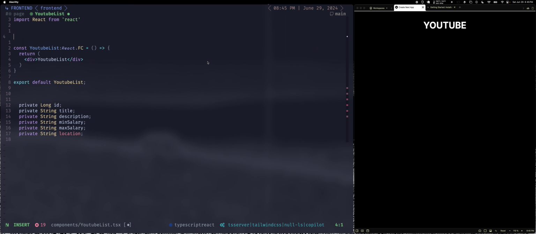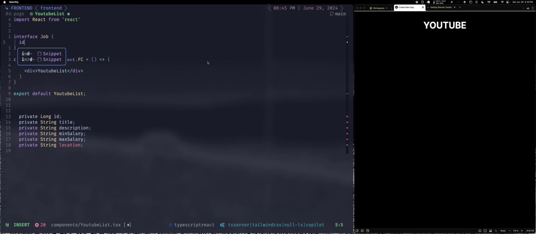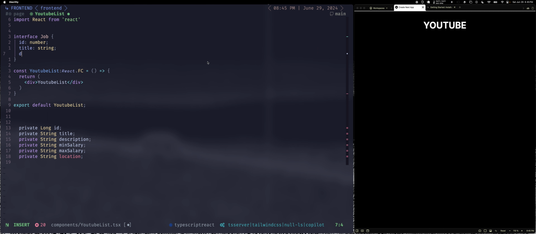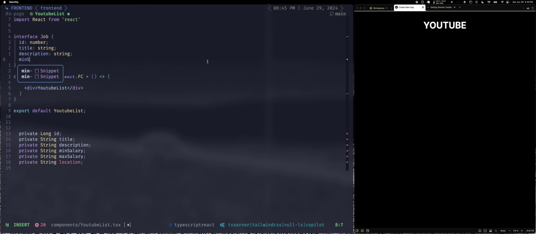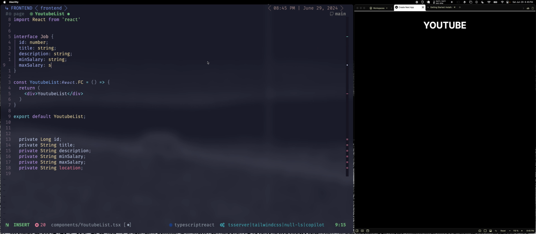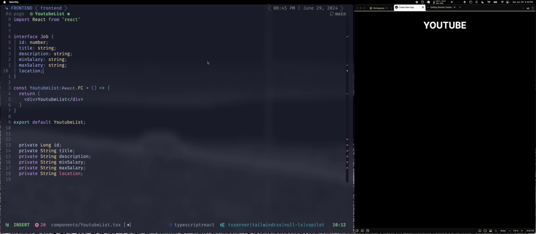We're going to create an interface and call it Job, and then we're going to have an ID number, and then everything else, title, should default to string, description, minimum salary, max salary, string, and then finally location.